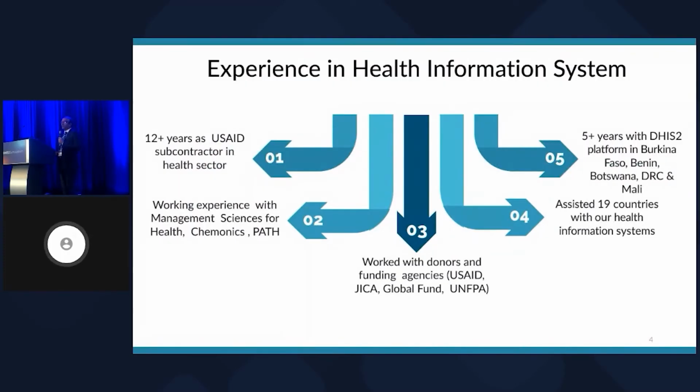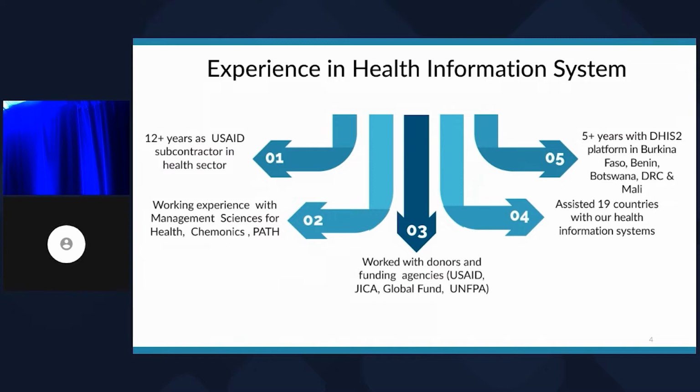So in brief, we have been working as a subcontractor to USAID contracts for more than 12 years. We worked with MSH. I'm sure you all know the names. We worked with Chemonix. We worked with PATH and also UNFPA. For the last 5 years, we have been working on developing information systems based on the DHIS2 platform. And the software that we developed went to 19 countries, so we will see on the next slide.